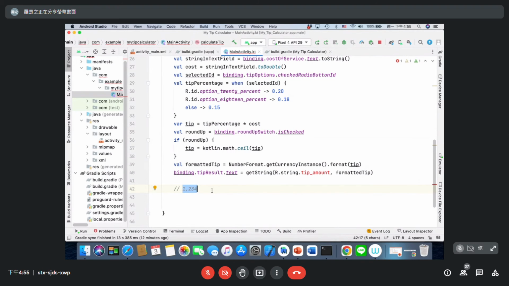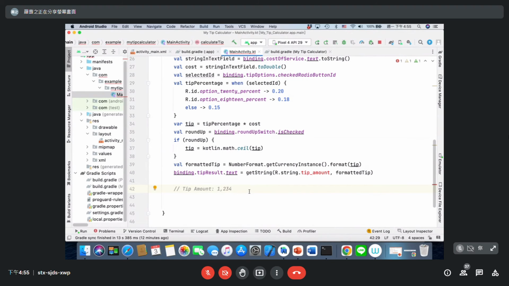And also here I want to display the value with a certain pattern. That means I want to have my result to be "tip amount", something like that. I want my result to have a fixed format. At the beginning, we already show the tip amount, 这是固定的, followed by a colon and the value. So that's our output format.